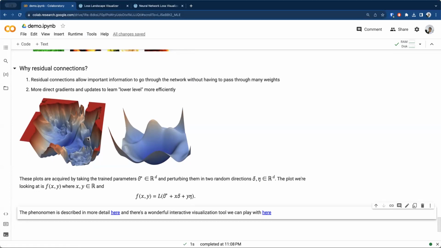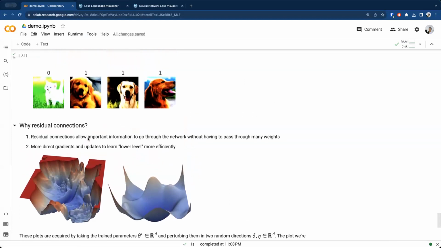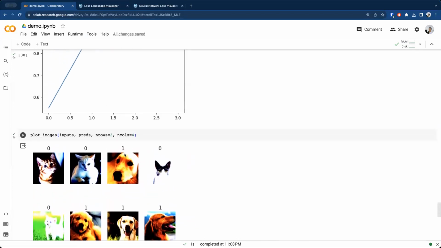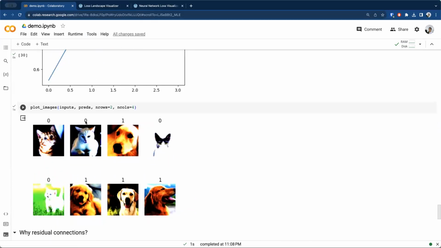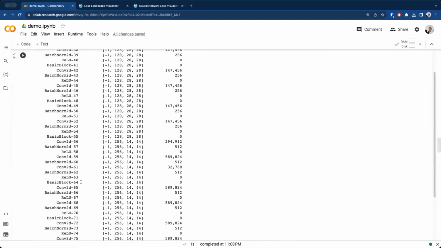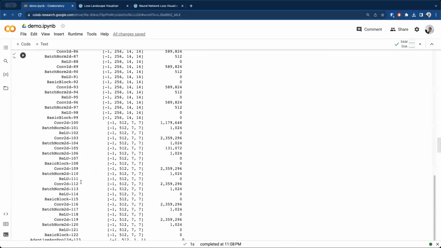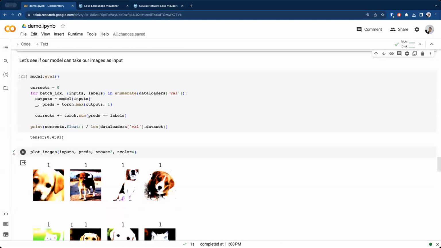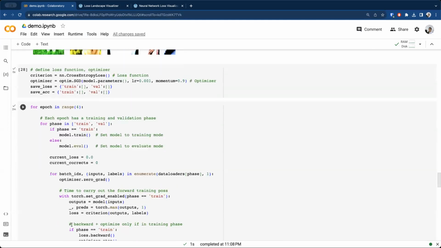And finally, the big thing that we did today is we took a pre-trained model and we fine-tuned it on our small data set, and we saw that we were able to very quickly and efficiently learn what was going on. And the reason we did that is we preserved most of the weights of this model, except we just took the last layer and we replaced it with a new layer, which we trained to get the type of output that we wanted.